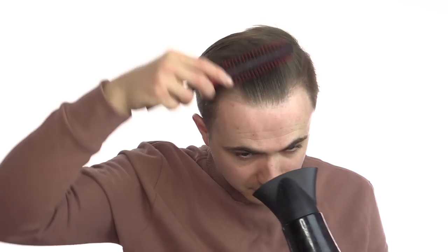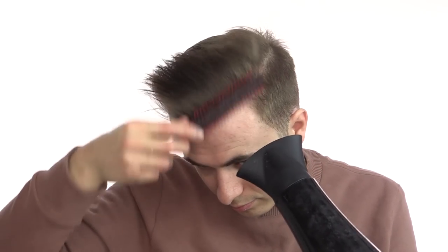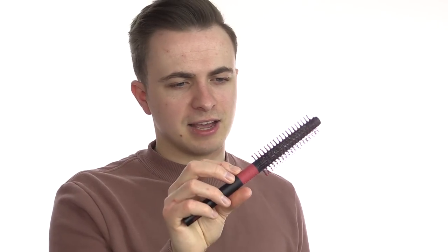In conjunction with the hairdryer, this is going to allow you to take sections of the hair, rotate them, and then pull them upwards, giving you lots of lift and volume really easily. And why do I recommend this specific one from Uppercut? It's because it's one of the only ones I've ever found that doesn't rip the hairs out at the root. This one seems to have some sort of metal mechanism inside, and it certainly performs the best out of any of the brushes that I've tried.